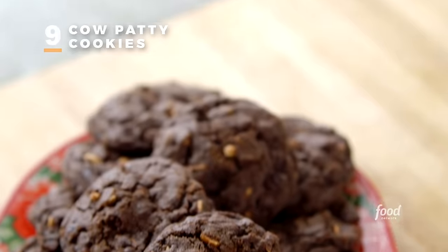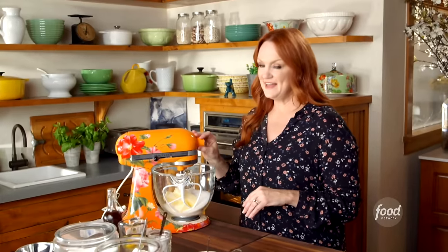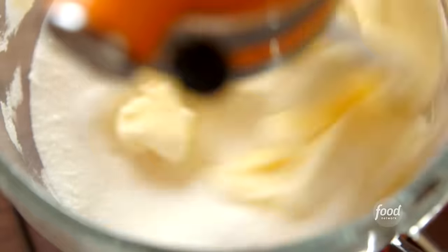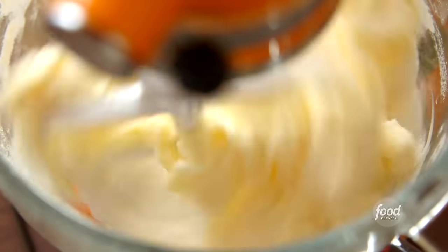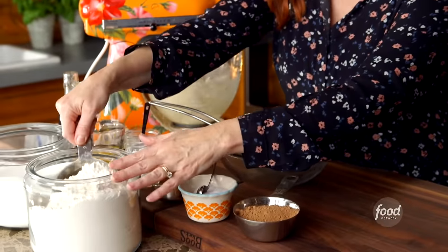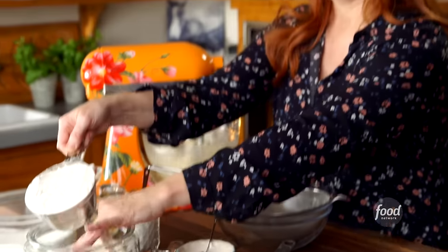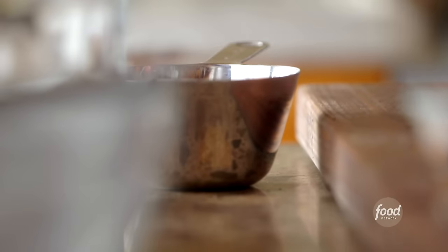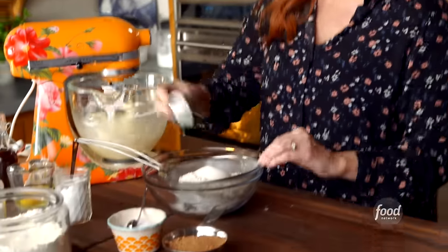I'm just making the dough for the cookies. It's 2½ sticks of softened butter and 2 cups of sugar. Totally easy. Now let that start to cream together and I'll get the dry ingredients ready. It's 2¼ cups of flour. This 2-cup measure is such a lifesaver. Saves me millions of scoops a year, I estimate.